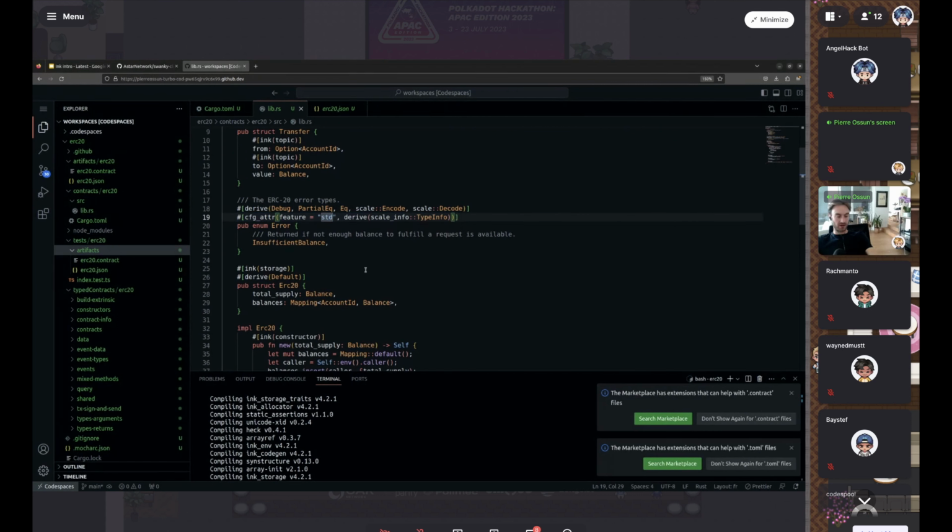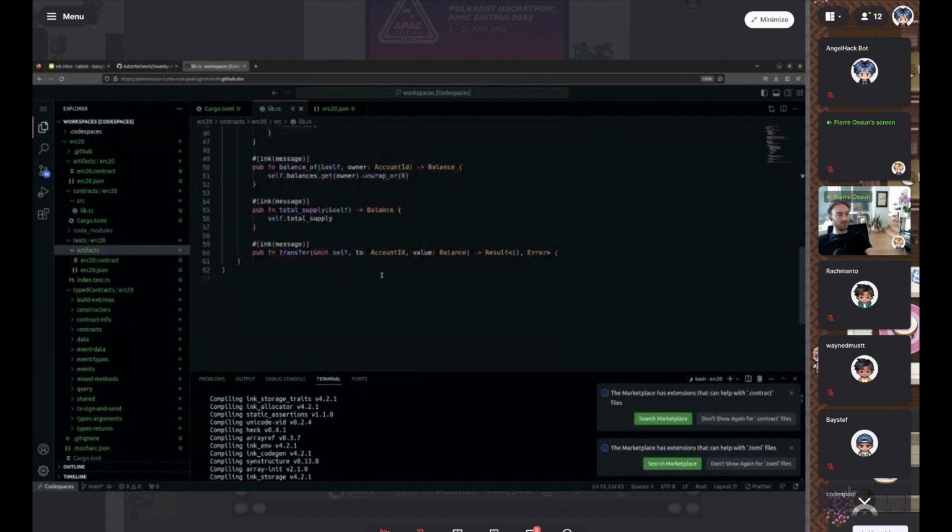This is when you build your contract to generate metadata, but it's done automatically by cargo contract. You should also derive TypeInfo. You don't need to know all those details to start building, but at least if you know why. But this is really details.